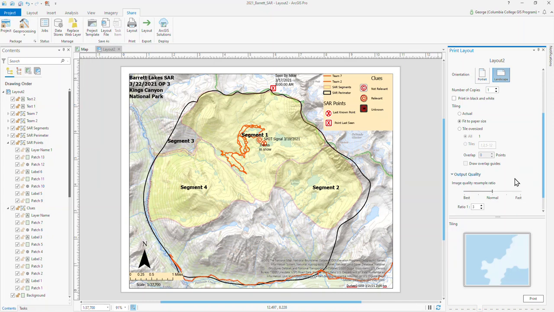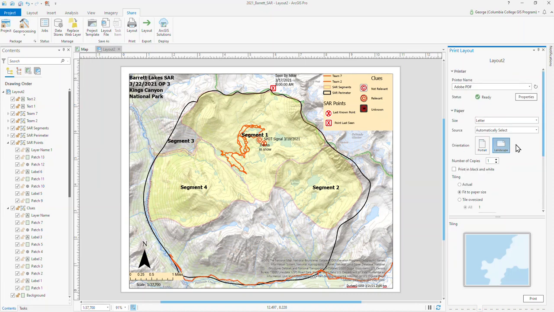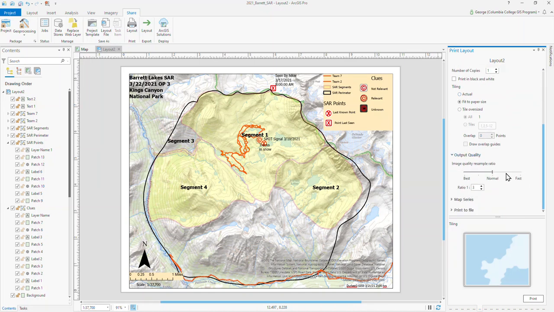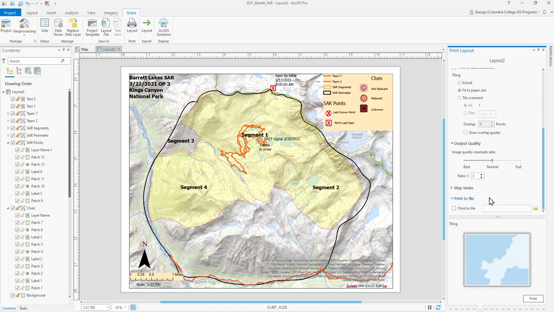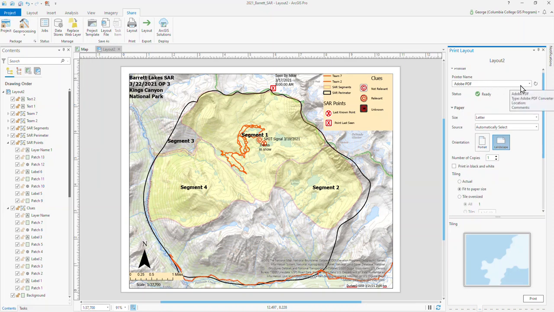You can reduce it to normal or even fast, because we're just going to see it on a screen in our case, and we don't actually have to print it to paper. So the fast gives us a resolution that's still more than acceptable. And a couple of you sent it to me in PRN format, and I think the mistake there might have been that you printed it to a file, and the PRN is the standard print file type in Windows. So you don't want to do that. So make sure that you've chosen PDF at the top.